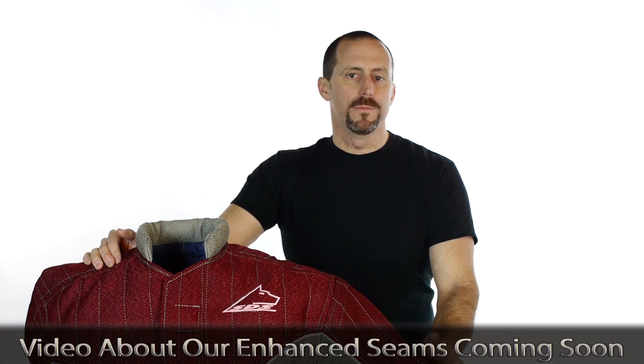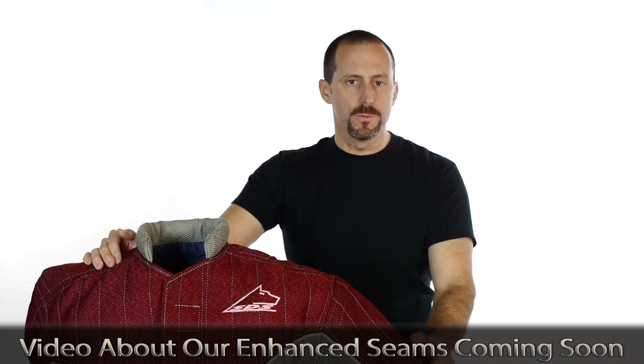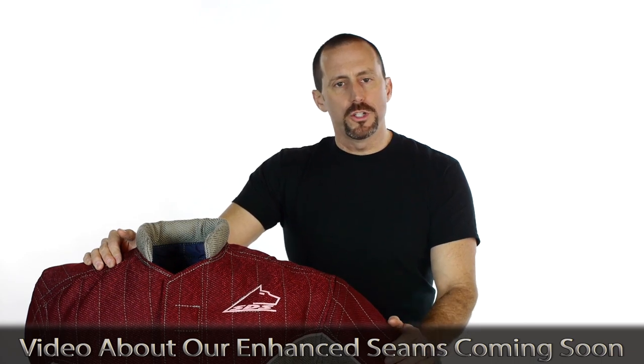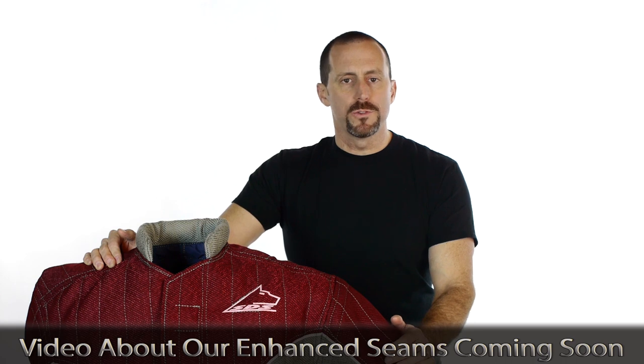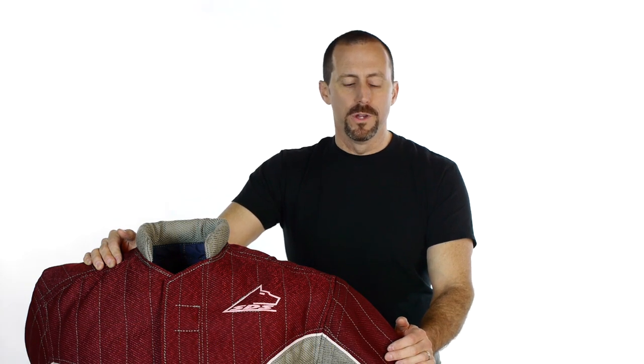To counter the abuse of the lower canines raking across the seam on the inner arm, I've worked with Seynaeve to implement some additional stitching procedures and to change around the seam a little bit on the inner arms and inner legs. There's really only so much you can do with a seam, though, to make it stronger. So PSA aficionados Jonathan Katz and Dave Papalardo suggested that we do a cover for the upper arms of a bite suit so that the cover could act as a sacrificial layer.